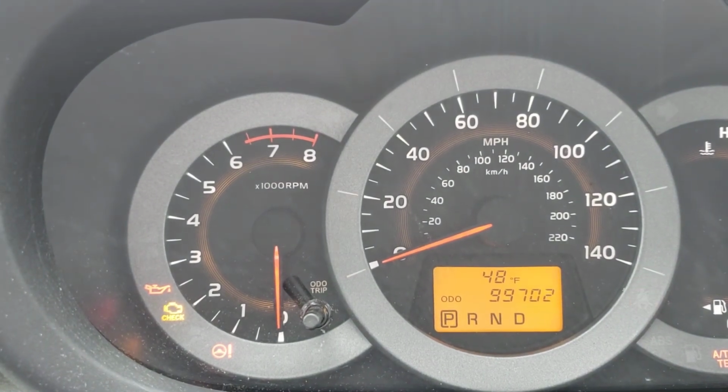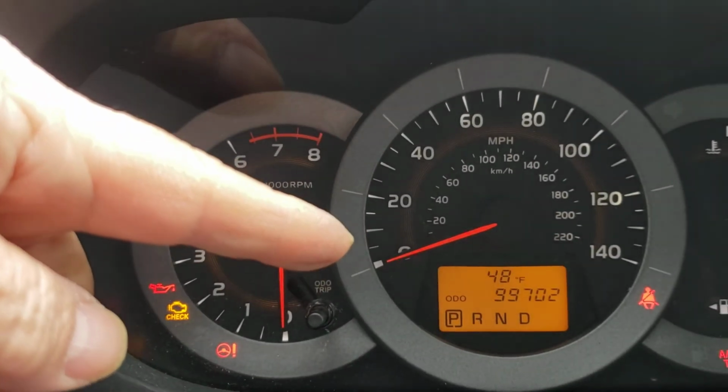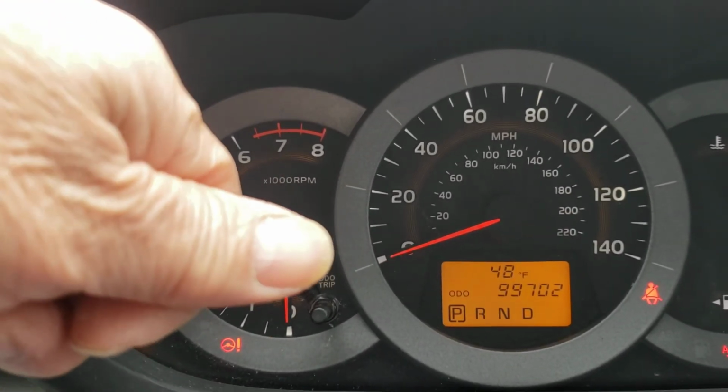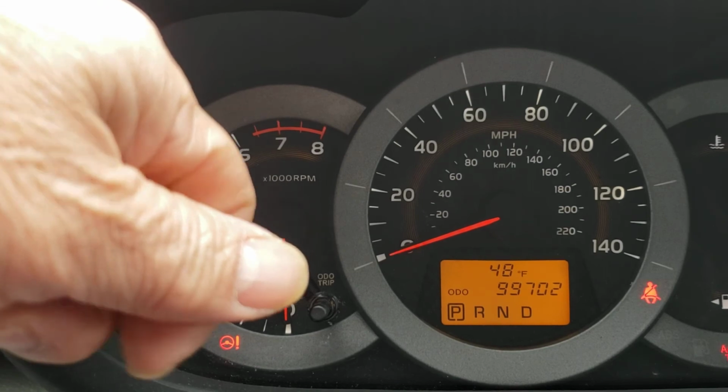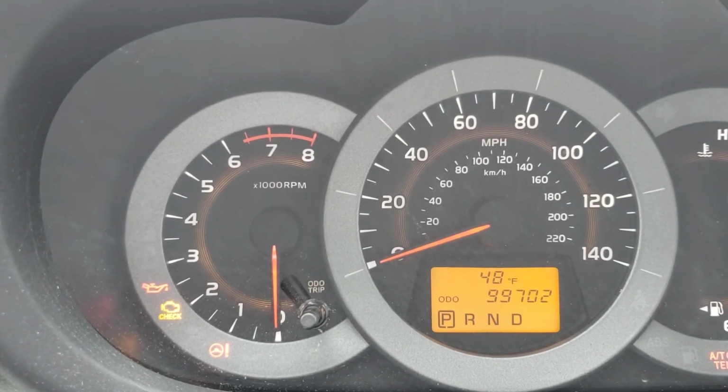All right, very simple. Shut the key off. Well, set it to trip A. Shut the key off. Then hold the button. Turn the key on. And you're going to see the 5 bars count themselves down. After that, you're good to go.